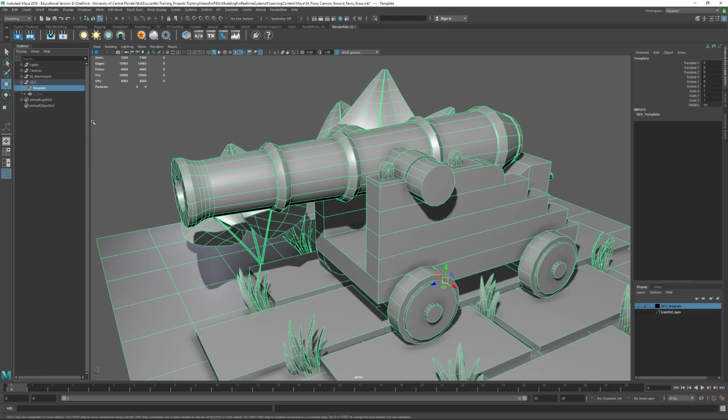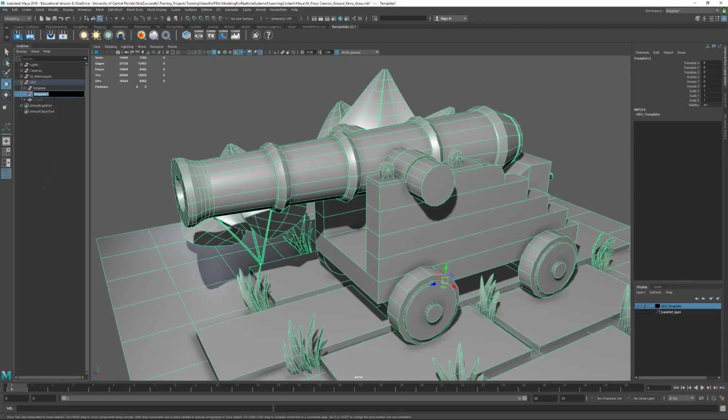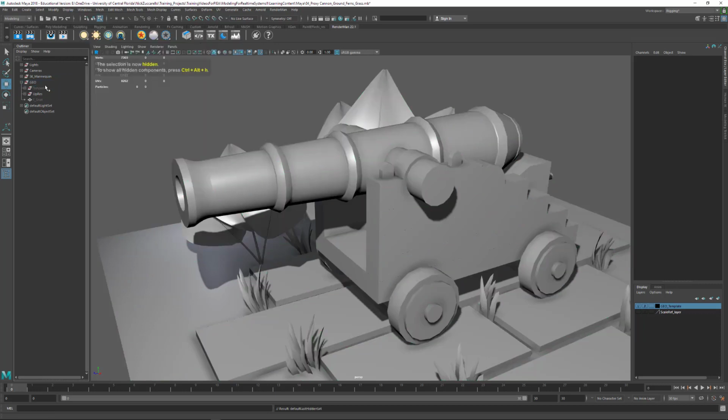So I'm going to go ahead and keep that, and I'm just going to duplicate this template. If we duplicate with Control D, that will duplicate. You can find that under Edit and Duplicate right there. I'm going to rename this group to upres like this. I'm going to take the template group and hide it. So we can hit Control H to hide it. We can go to Display, Hide, Show, and we can hide selection, or we can show selections, and there are the hotkeys for that. So let's go ahead and hide this selection for the template, and then we're just basically holding all that geo.